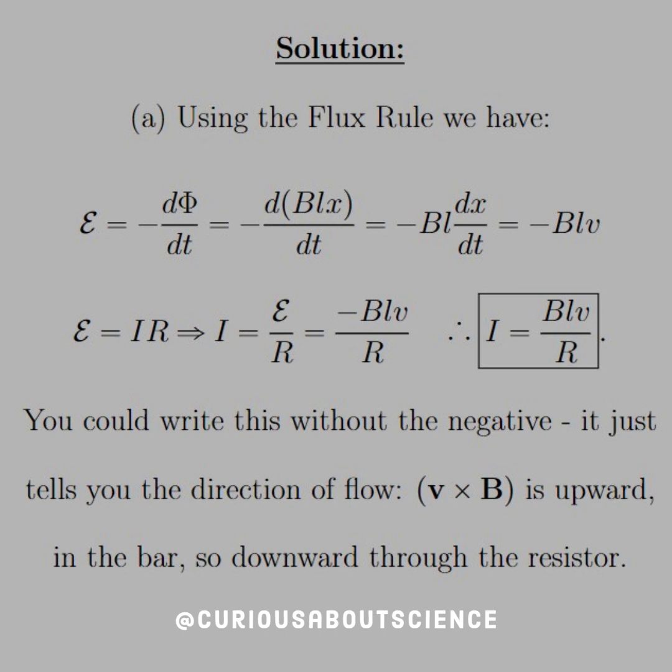Okay, but we see that X, if it's in the horizontal in the same direction that the speed is moving, that equals V, because we have dx over dt, and that's the only thing changing with respect to time. B and L are both consistent. So we see that we have the EMF here equal to negative BLV.